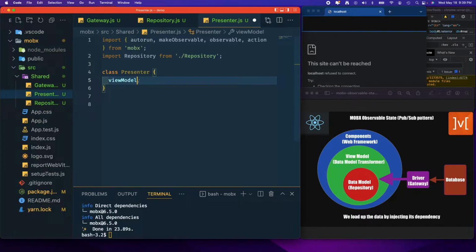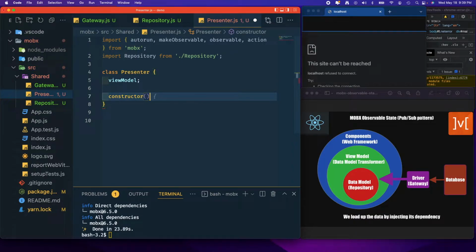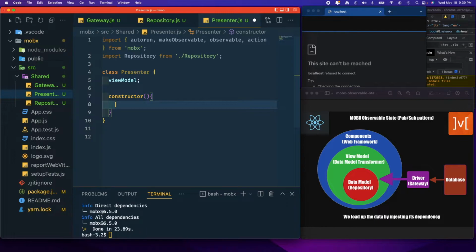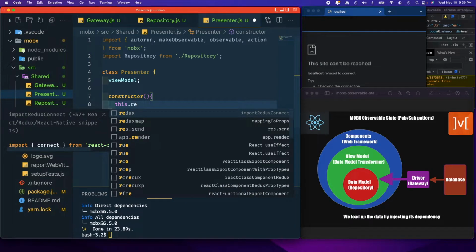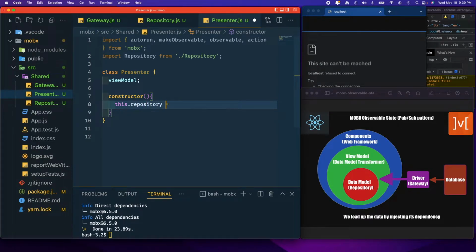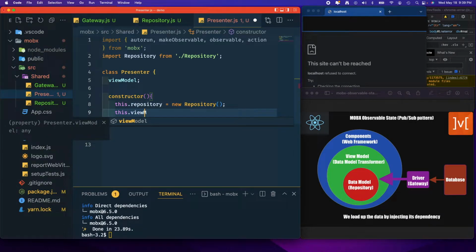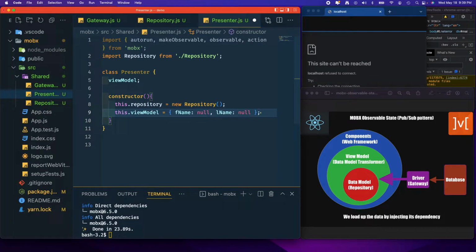We'll say class Presenter, view model. Okay, we'll say constructor, and it's a no-arg constructor. First, we're going to say this.repository equals new Repository, this.viewModel. And we'll go ahead and instantiate this, set it to null.